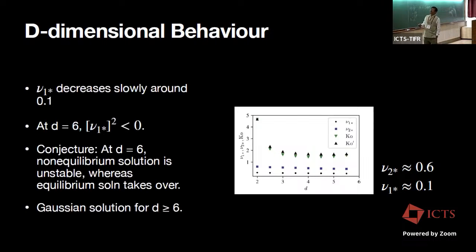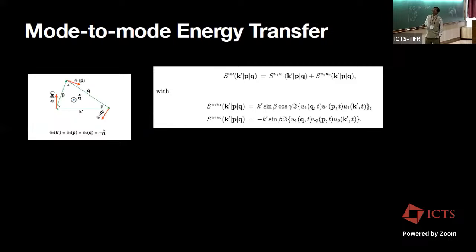So this is what I told already. Let's look at energy flux, the energy transfer from large scale to small scale. We look at energy transfer into wave number k prime from other wave numbers. We have the energy equation, and it gives us how much energy is flowing from some wave number to other wave numbers, and the equation is here. So energy coming from mode p. These are three wave numbers, a triad. This wave number p gives energy to k prime by this formula.